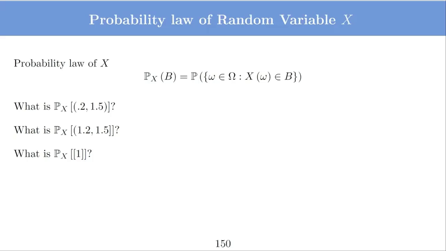And then you can calculate even for countable unions. If you are given a set like 0.2 to 0.3 and 0.7 to 0.8, the union of these two, in the same way you can compute. You just have to compute the pre-image, and then apply the probability measure on this pre-image to get the probability. So for any Borel set, we can get the probability law under this probability law. So we have assigned a probability law.